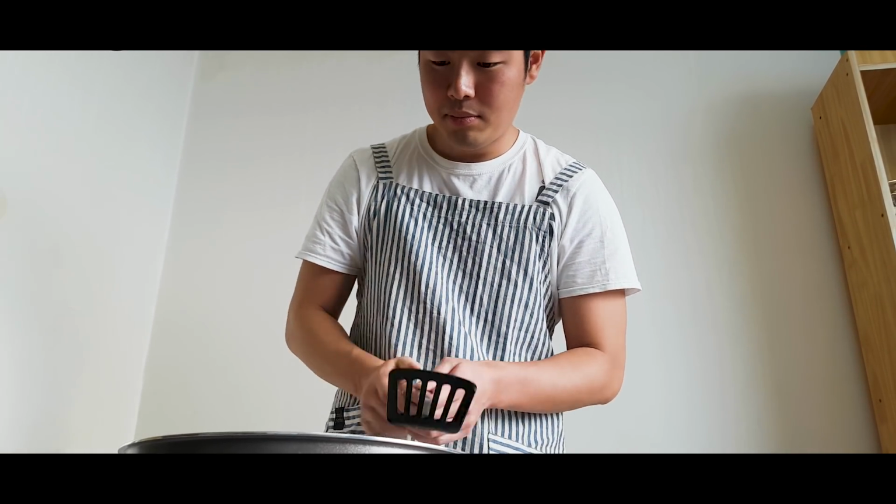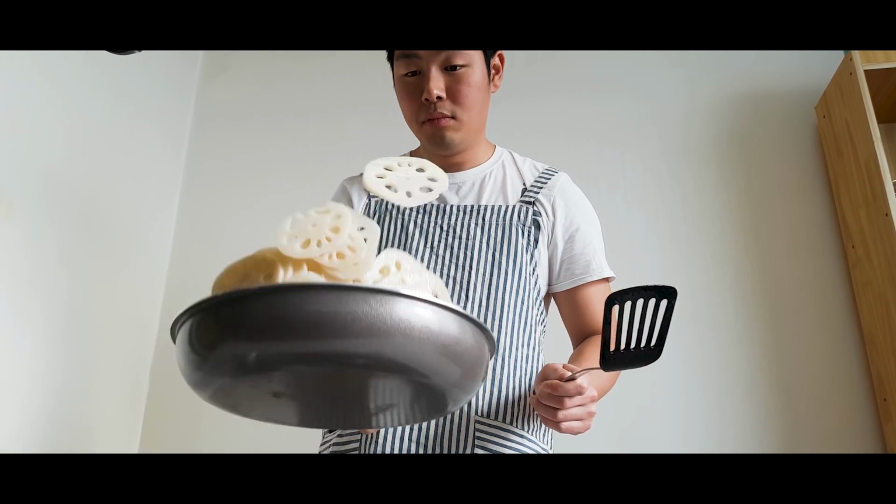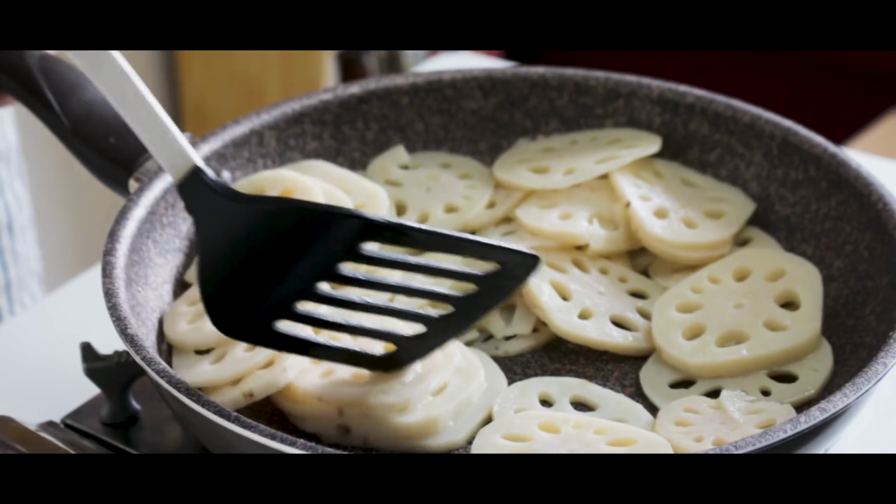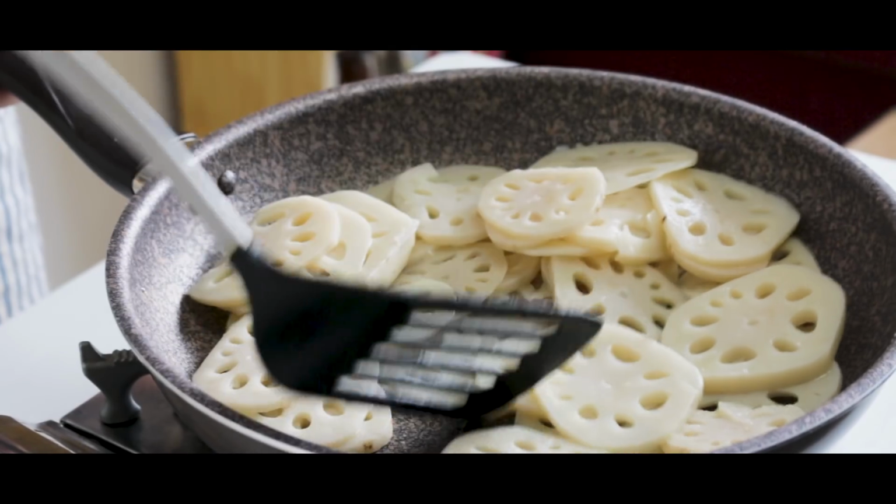Koreans use every part of the lotus plant. They use the seeds in their rice, leaves for tea and alcohol, flowers for decoration, and roots for banchan.